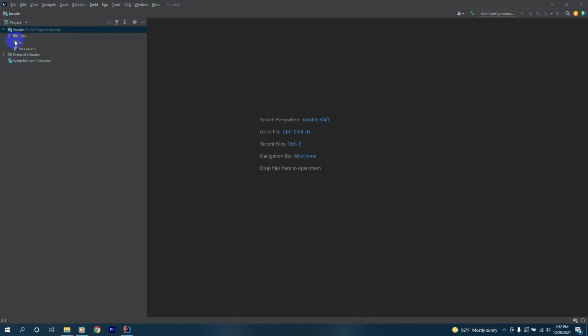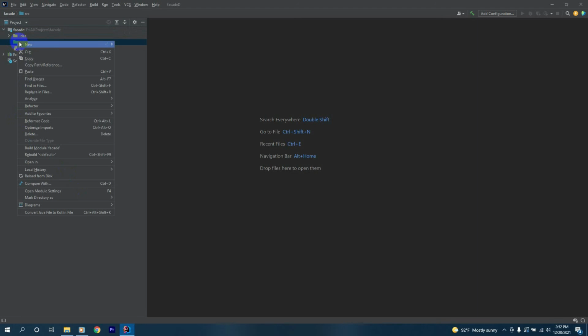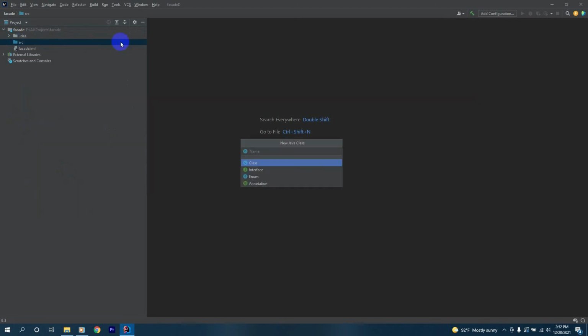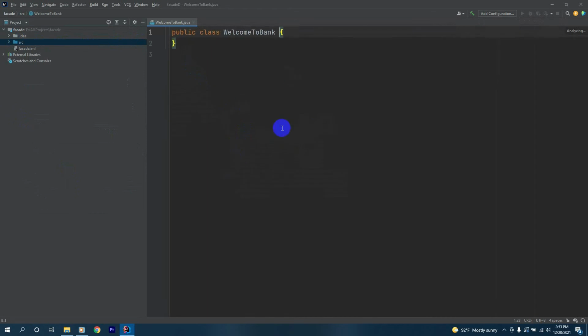Alright, let's start with the design pattern. We'll make a class now and we'll call this WelcomeToBank. Inside the WelcomeToBank, we'll have a constructor made. We say public WelcomeToBank, and inside it let's have some SOUTs.